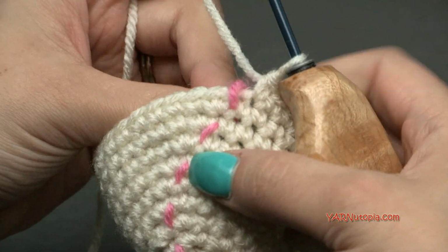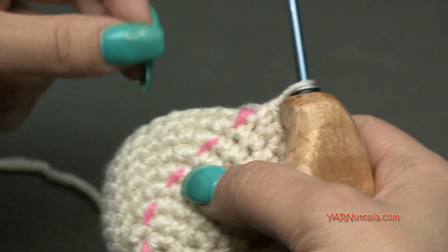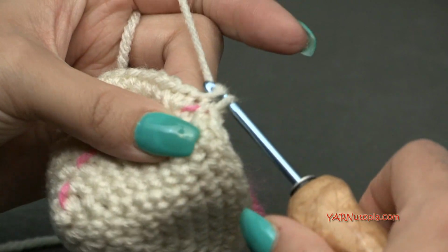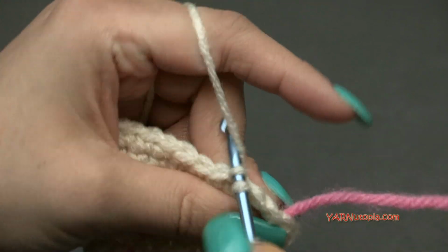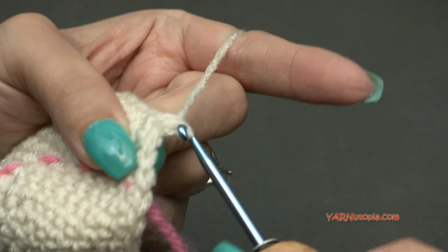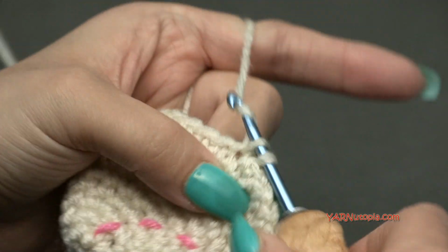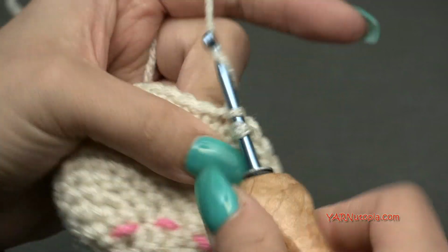Going on to round 11, moving my stitch marker up, actually rounds 11, 12, and 13. The next 3 rounds are going to just be 1 single crochet in each stitch around. And for me, that's 34 stitches around. Now you might have 35 stitches or 33 stitches, and that's totally fine. But I'm just going to put 1 single crochet in each stitch around for the next 3 rounds. So that's rounds 11, 12, and 13. Once we finish round 13, we'll come back. I'll show you how to do round 14 when we start to decrease.